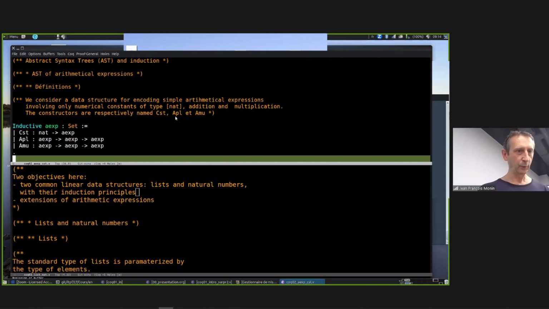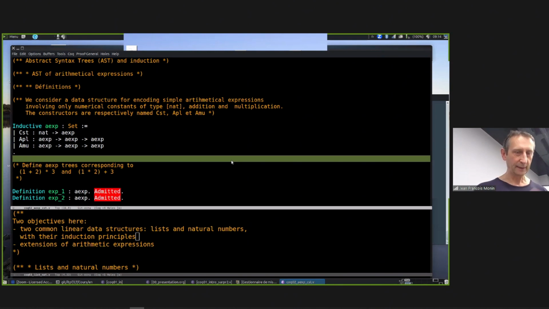The first one on the top here has been there for 2 days, I think, so maybe some of you already tried to go inside, and I put the second one yesterday evening. I will present them briefly. The first one is about AST of arithmetical expressions, and you have a number of exercises to manage this structure per se.